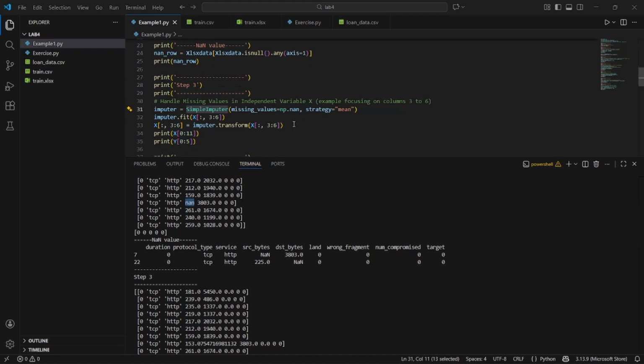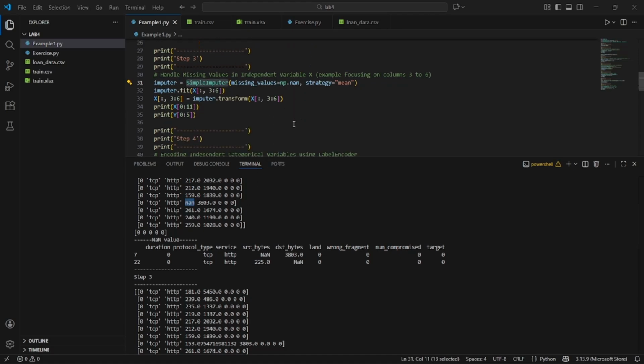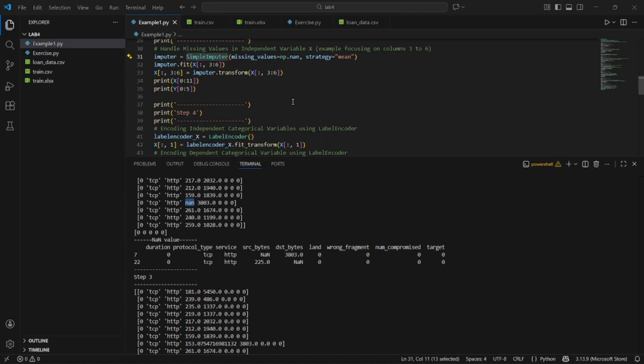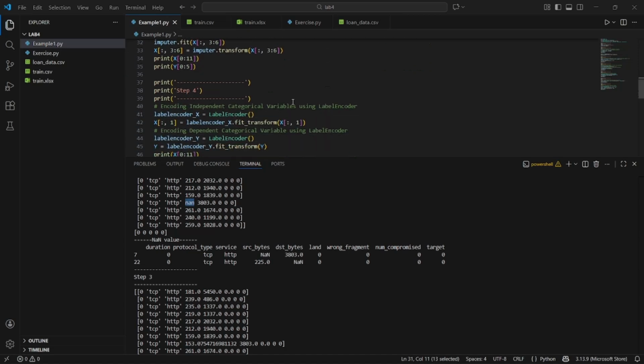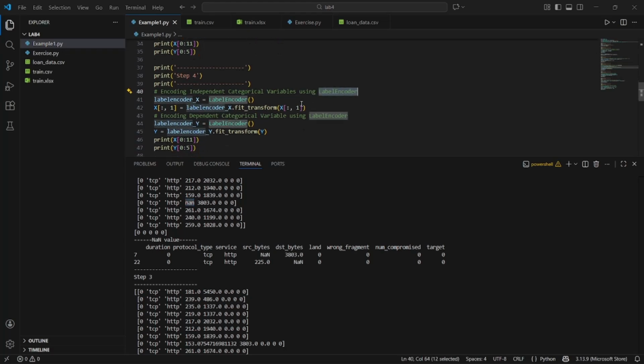Since machine learning models work with numerical data, I encode categorical variables using label encoder. This is for the X variable part, and this is for the Y variable part.